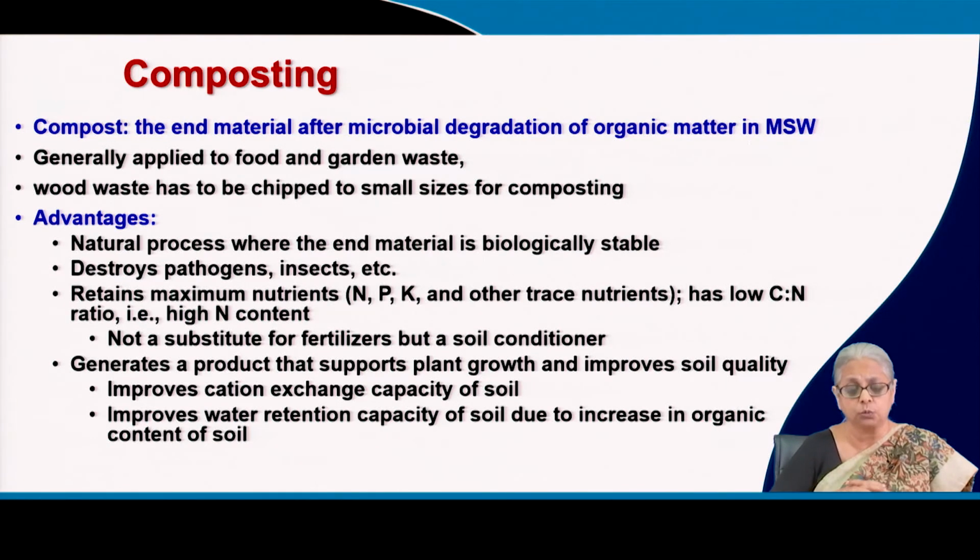It will improve the soil quality for two reasons. One is that the organic matter that is part of compost will help to retain moisture. So the moisture retention capacity of the soil improves because of the organic content. And second, the organic content helps to sequester all these trace nutrients as well as the major nutrients. So the major and micronutrients will be sequestered by the organic content, and that will help to make the soil more productive because you don't get a loss of these nutrients. So it helps to improve the cation exchange capacity as well as the nutrient retention capacity of the soil.